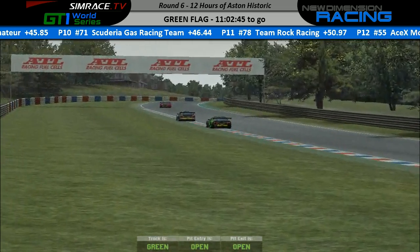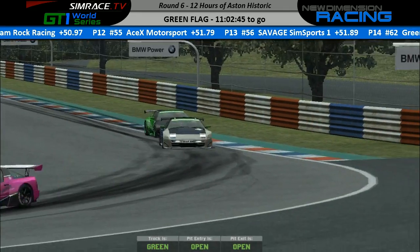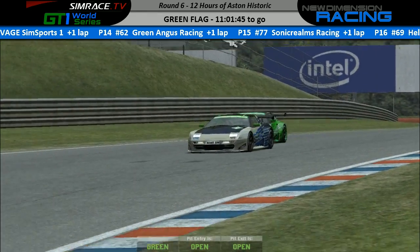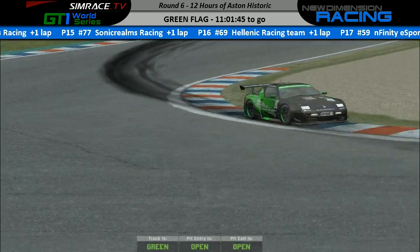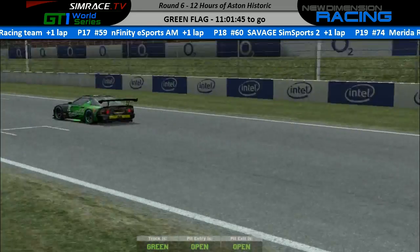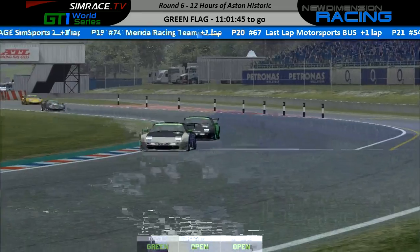So Team Wire's amateur team is now actually catching up a little bit on the pro team, but the gap is still 2.3 seconds. So Sean, will we have any team orders here? Team orders? Yeah, let's say the amateur car catches up to the pro team. We'll just let them drive and sort it out between themselves, really. Just not slow each other down. It's still 11 hours to go, so lots of things to happen.